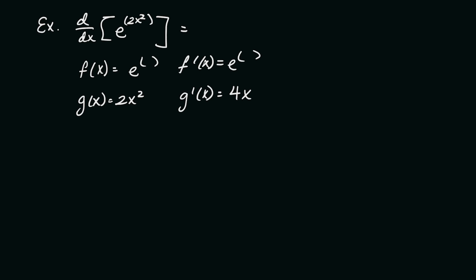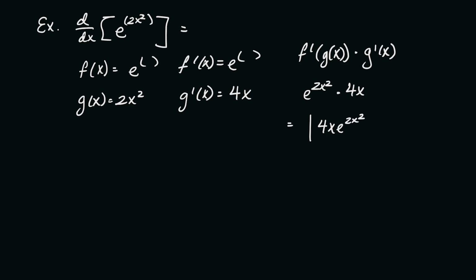So now, let's solve this out using the base equation of f prime of g of x times g prime of x. F prime is just e to the whatever power there is, so we can write that first: e to the g of x, which is 2x squared, times the derivative of g of x, which is 4x. Once we reorder these terms, it's going to be equal to 4x times e to the 2x squared. There you go. See, it wasn't that hard.